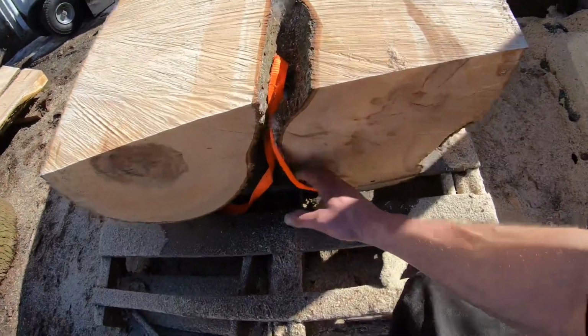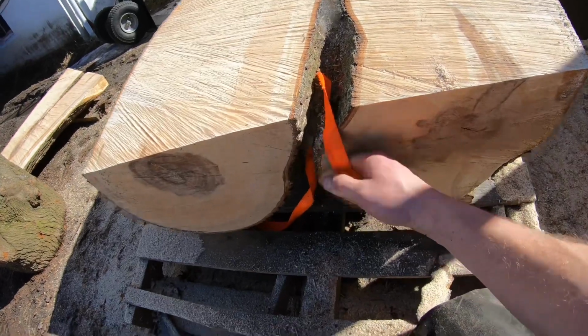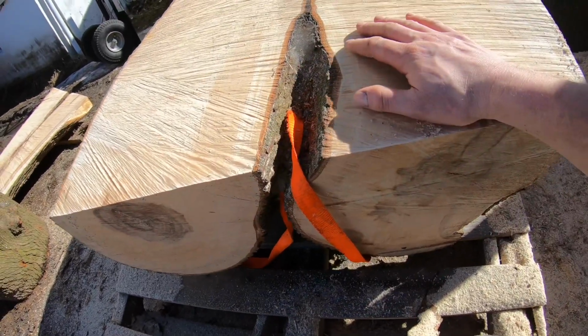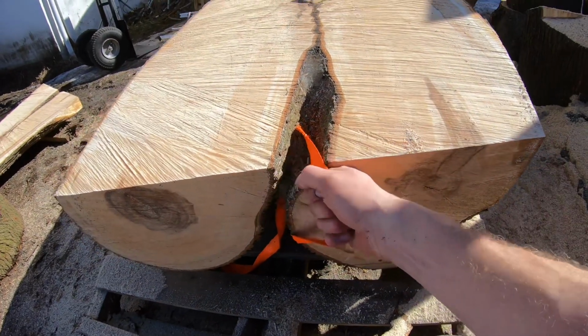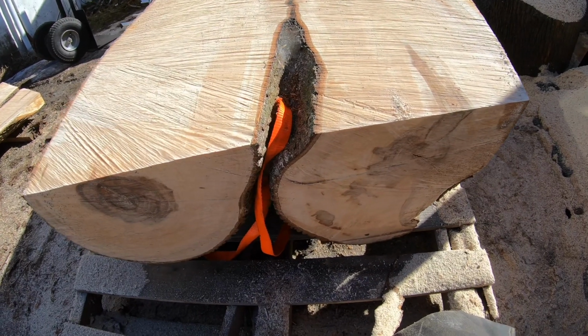Now, my buddy had strapped this down on a cart, and we got some ice and stuff in here. He's going to have to sacrifice this strap. I don't know what to tell you. It's in there, so I guess I'll owe him a ratchet strap, but no big deal.